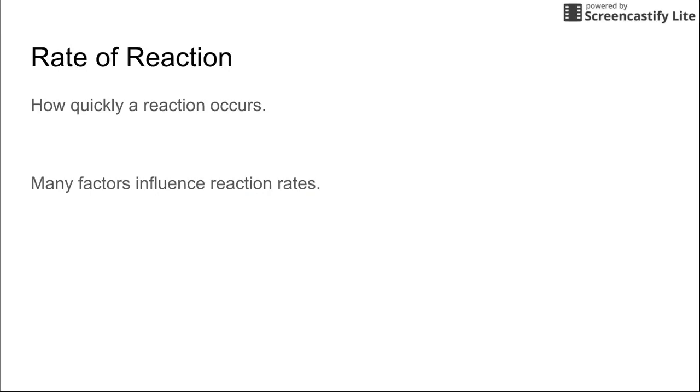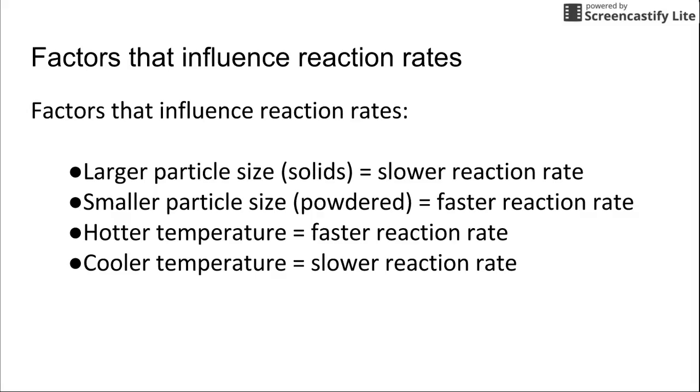When we talk about the rate of a reaction, we're talking about how quickly a reaction occurs. There's a lot of different factors that influence reaction rates. Some of those are the particle size: the smaller the particle size, the faster the reaction rate. Or the temperature: the hotter the temperature, the faster the reaction rate.